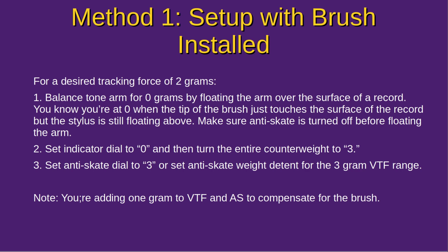And if you have a fishing line and weight type anti-skate, there should be a little place where you can take the fishing line, a little detent on where that hooks to the back of the arm that you can put. That should be in the 3 gram range. That's where you need to be.